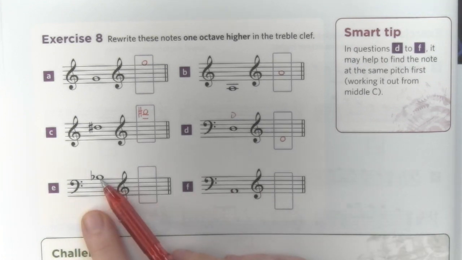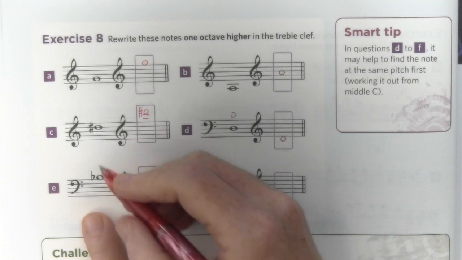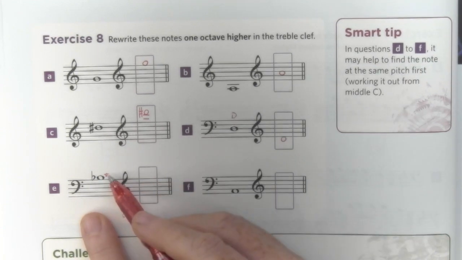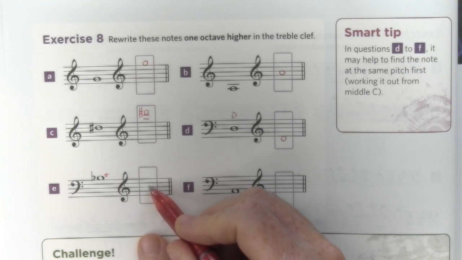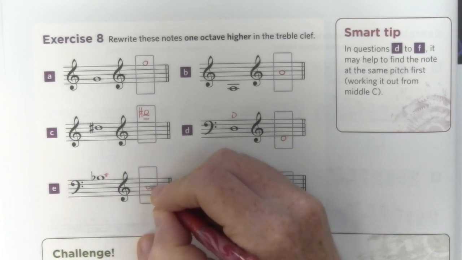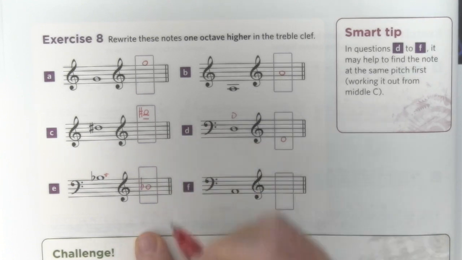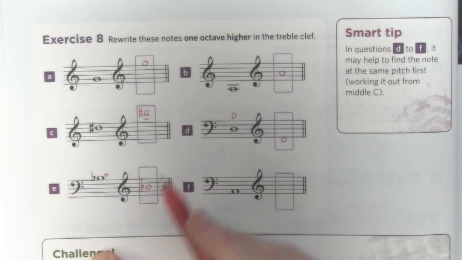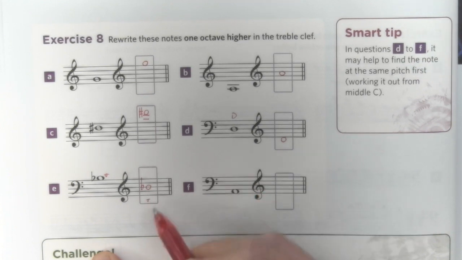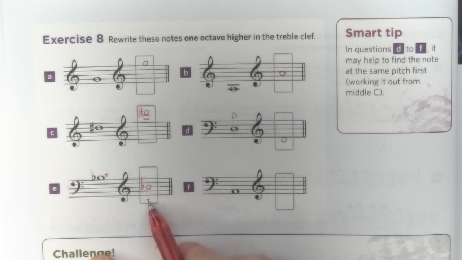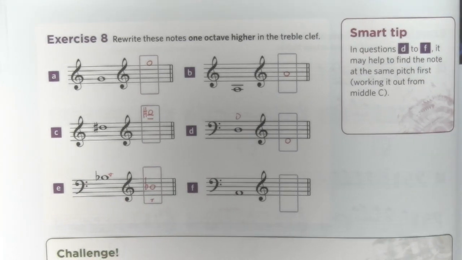B flat, below middle C. Now we need to write a B flat above middle C. So I know that this is Do, so one below would be B flat. Now if I don't remember it, I can do like, this is the B that I start from, and then I count Si, Do, Re, Mi, Fa, Sol, La, Si. There's always a way.